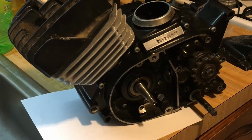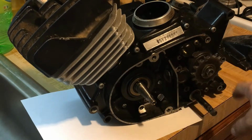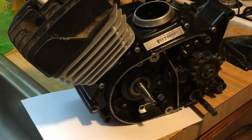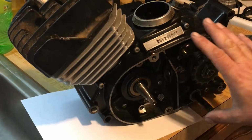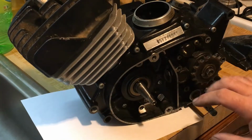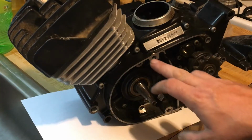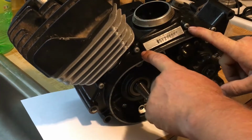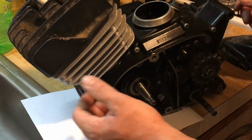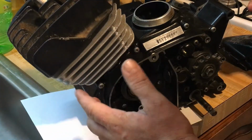Alright, so I'm just looking at the motor. I got some stuff going on today. We're going to, not today, but we're going to replace the sprocket here. We're going to do new sprockets, new chains, all that type of stuff on a refresh bike. This is going to get an electronic ignition. Then when we put the cover on it, where it says Kawasaki, that's going to be green. The engine's going to be black, and it's going to have Allen head screws, hardware. Not these ones right here, just the ones that hold the cover on. I don't know. I might go all out and do the whole thing. I'm picky like that.